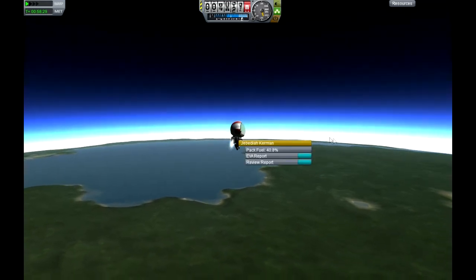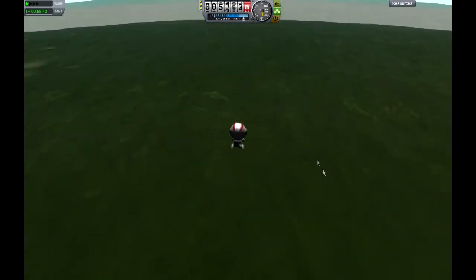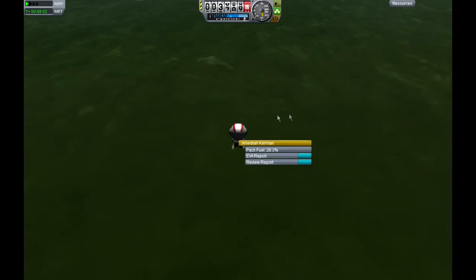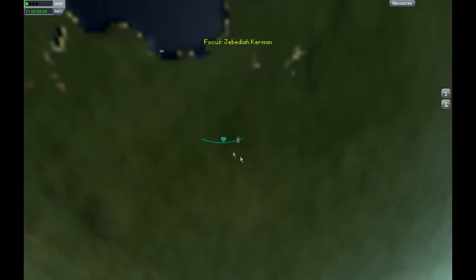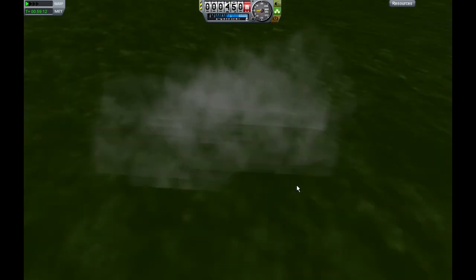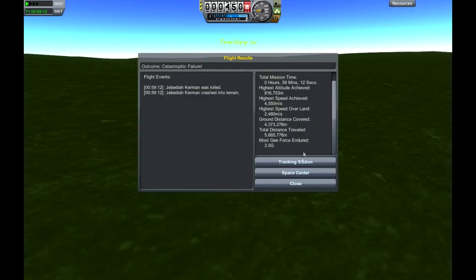May as well waste the last of the fuel that he's got. Slow down, buddy, slow down. It's probably not going to do much for him. Unless he gets really lucky. Turn off the RCS. Still travelling at 200 meters per second. And splat. This dust was once Jebediah Kerman. Vessel is destroyed. Since when was Jeb a vessel? Oh well. I think I'm going to call it the end to that episode there.